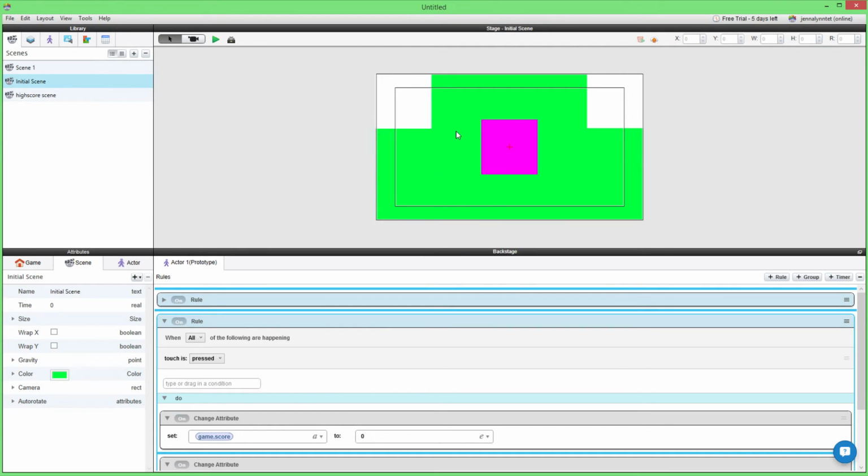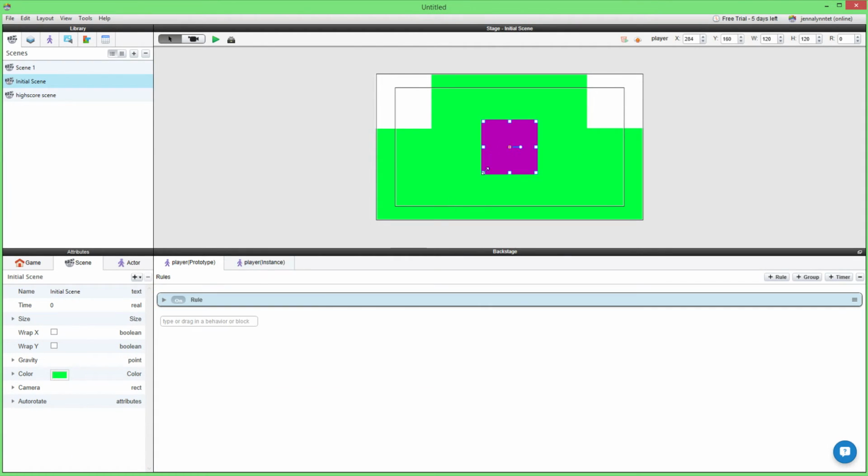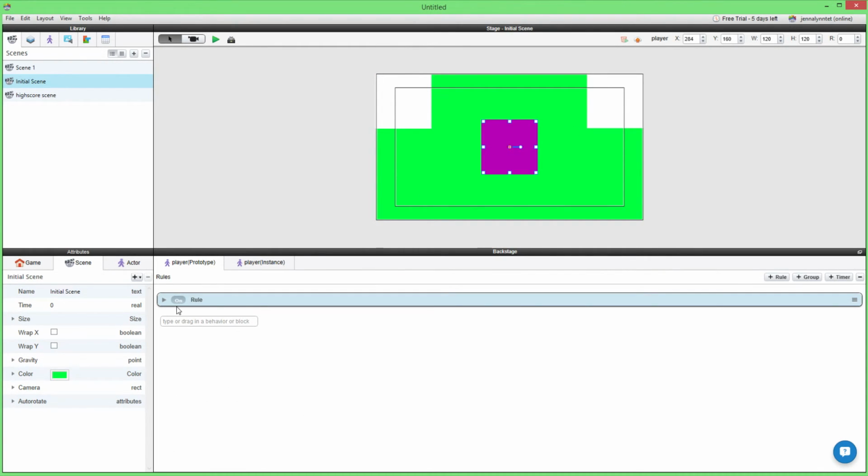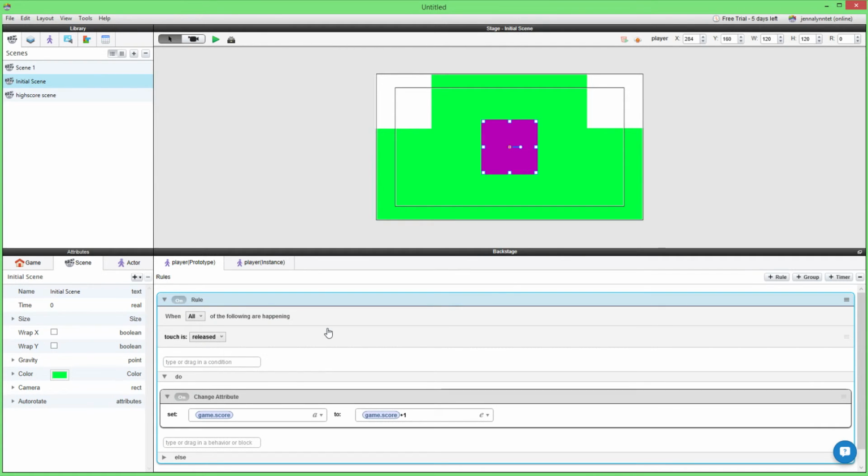Now we're onto this scene so that when your player is touched, it adds to the score and the high score. So under the player, we needed to add a rule so that once it's touched, it adds 1 to the score. So that's what we did in this rule.